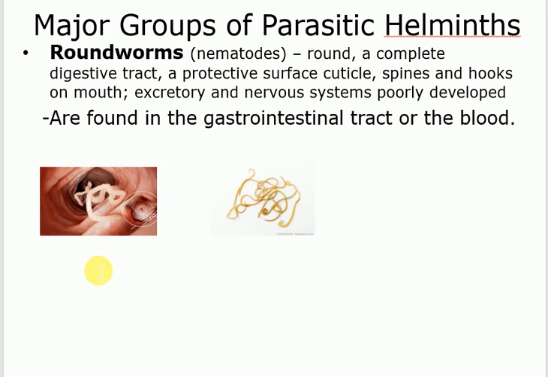The other type that's not flat. So the first one is flatworms. Flat. Whether it is a tapeworm, cestode, or flukes, trematode. Okay, so far? What if it's not flat? It's round. We call it nematode. You need to remember both names. Round is called nematode. So this is round, obviously, and because they are round, it means they have a cavity. Since they have a cavity, they have a complete digestive system, right? This is usually found in the digestive system or in the blood. And this is how it looks, round.